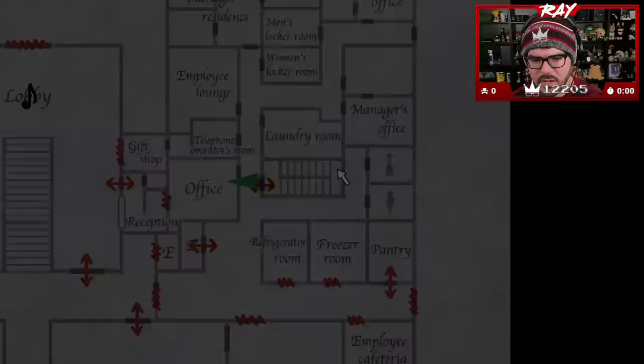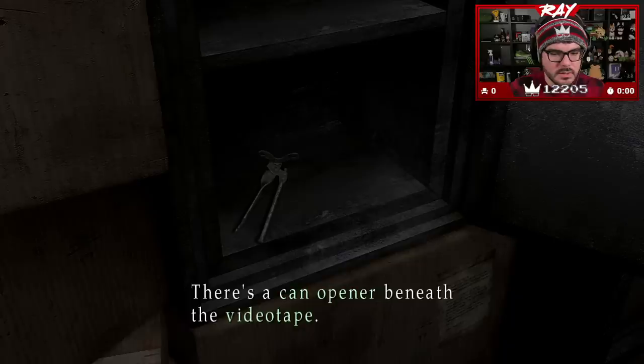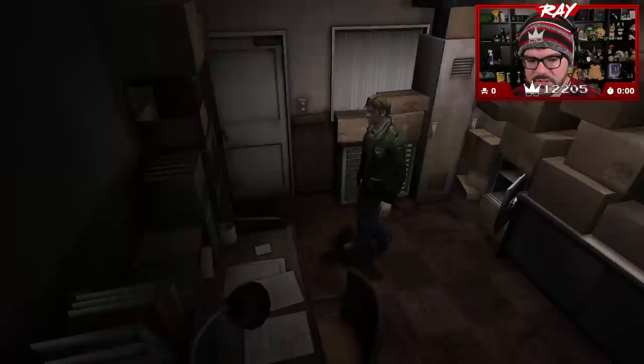Ooh, what's in here? Silent Hill, huh? Is that a can opener? I got the videotape. There's a can opener beneath the videotape. Okay, got a can opener and a videotape. Is this a sex tape? Yeah, it's actually not Silent Hill. It's One Night in Paris. They just wrote Silent Hill so nobody watches it.